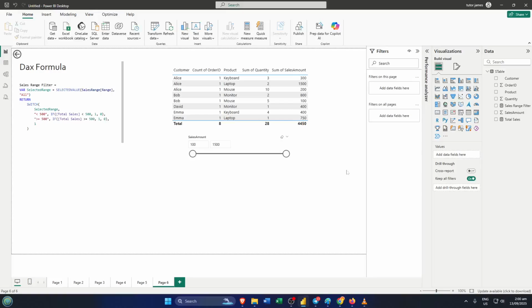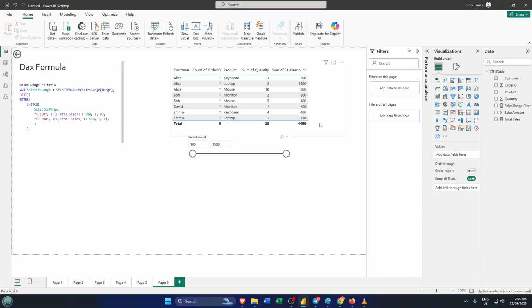Today we're tackling a question I see all the time from Power BI users. Why isn't my slicer working on a measure, and how can I actually get it to behave the way I want? If you've ever tried to use a slicer to filter by a measure in your report and found it just doesn't respond, don't worry, you're definitely not alone. By the end of this video, you'll not only understand why this happens, but you'll also have a couple of clear, practical strategies to solve it and make your reports a whole lot more interactive. So let's dive right in.